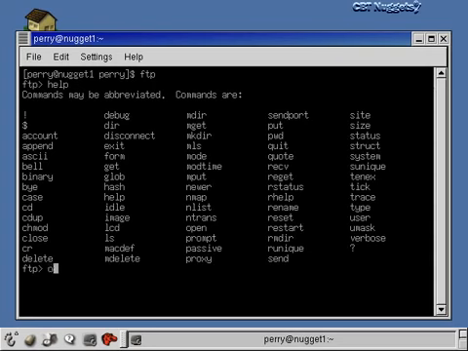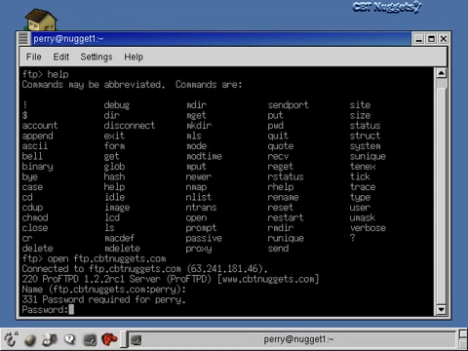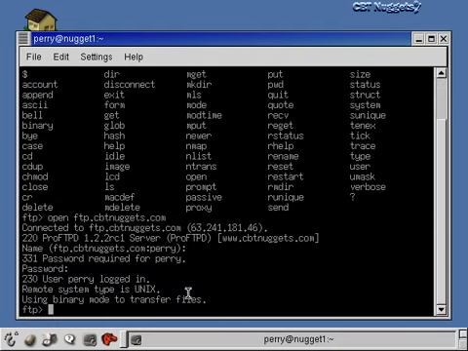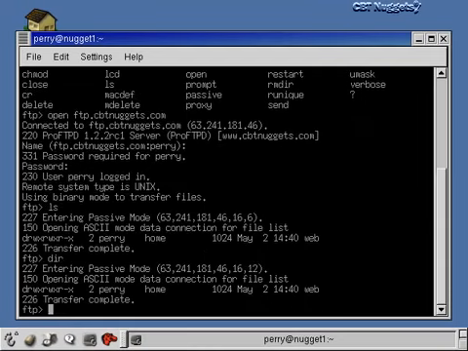Okay, so let's do some FTP stuff here. I'm going to open a connection to ftp.cbtnuggets.com. And then what it says down here is it assumes that my username is Perry because my username is Perry on this local machine. And my username actually is Perry on that machine, so I'm just going to hit enter. If my username was something different, I would type it in right there. So I'll hit enter, and now it says I need to give a password, so I'll type my password in, and now it says that I'm logged on. Okay, so I can do an ls command here and get a listing of that, the fact that there's a directory here called web. I could also have done a dir, okay, and it also tells me the exact same information.